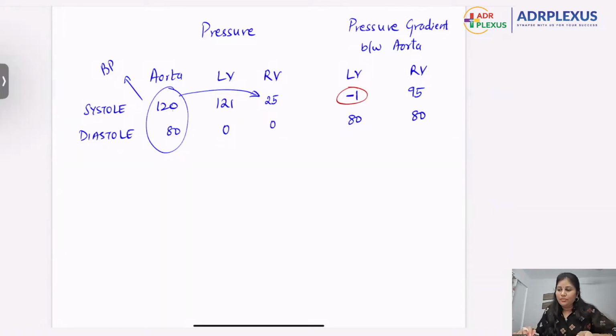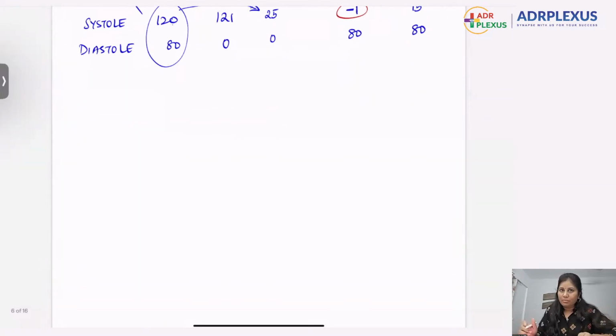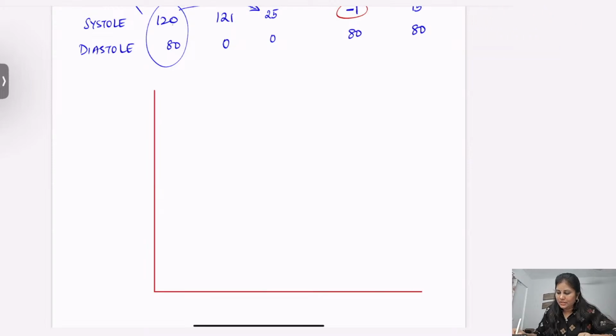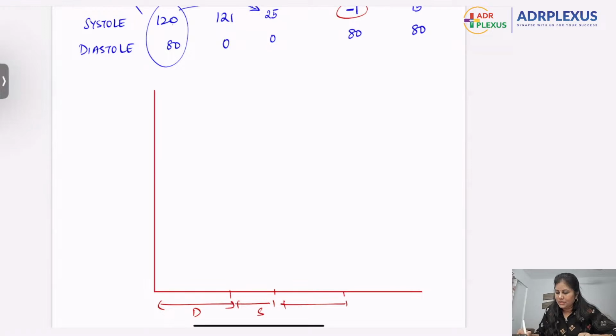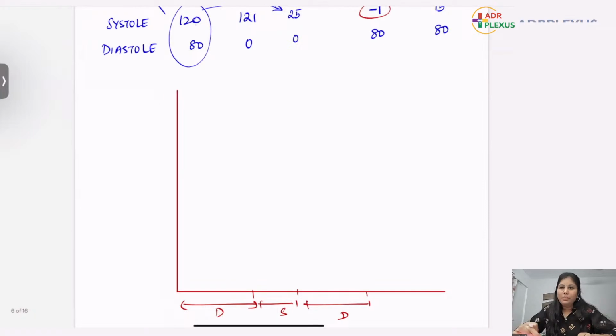Okay. So from the graph, this graph you should be drawing. In the exam paper, it will be expected. So we can draw the y-axis and x-axis completely. We can mark the phases: this is diastole, this is systole, and once again, this is diastole. Okay. So what is in the x-axis? We are going to mark 3 columns here.